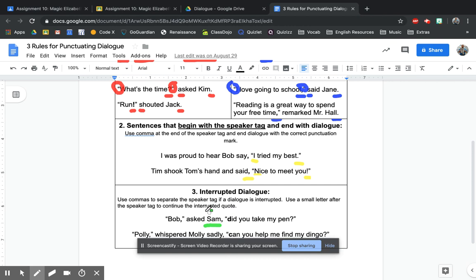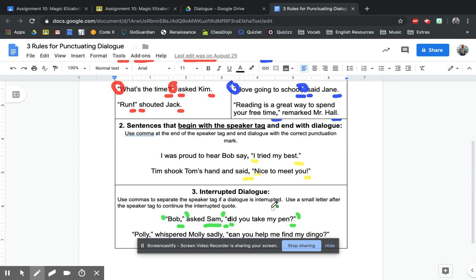A couple special features about this: notice how we, of course, have quotation marks around where they're actually talking. Of course, we never put quotation marks around a speaker tag because nobody would actually say the speaker tag if they're talking. Also, notice how we have a comma after the first piece of dialogue, and then we get interrupted, and then we have another comma, and then we have a lowercase letter. And then, of course, we end it with the type of punctuation that matches the dialogue.